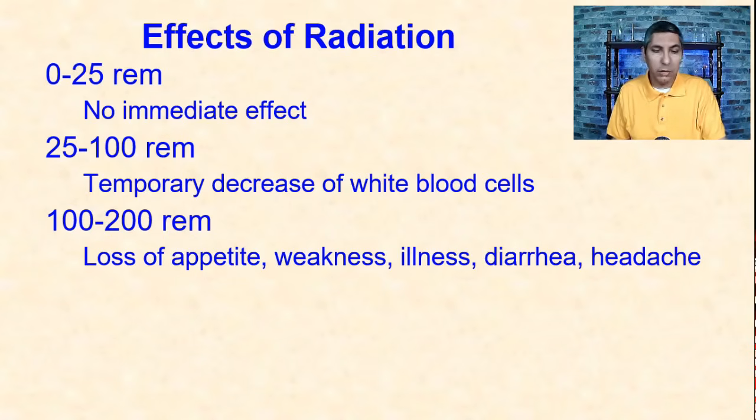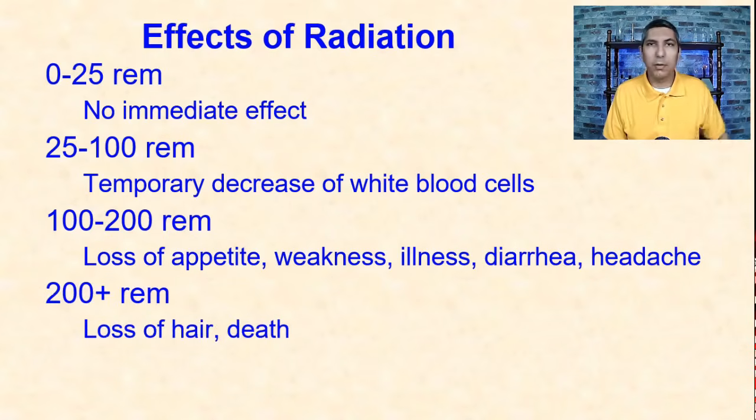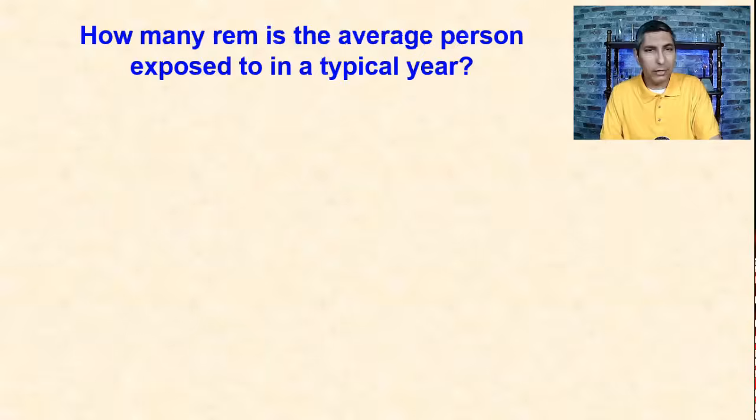Much beyond 200 REM, this is where we talk about someone losing their hair. Much beyond that, and it's very likely that someone would not survive that level of radiation, unfortunately. So these are effects of radiation from almost no immediate effect. I say no immediate effect because sometimes there are other effects on down the line, maybe months or even years later. Now, I do have a question for you.